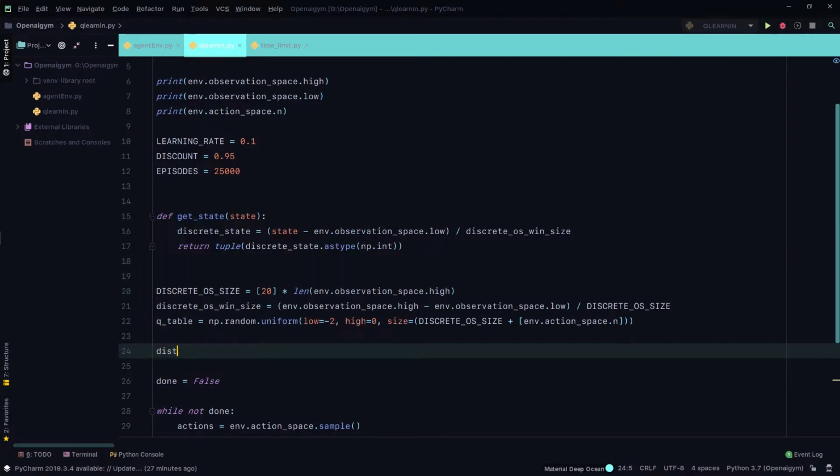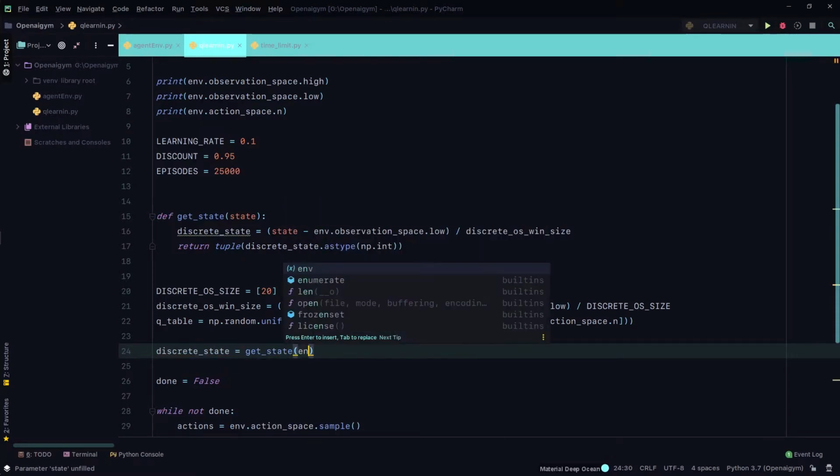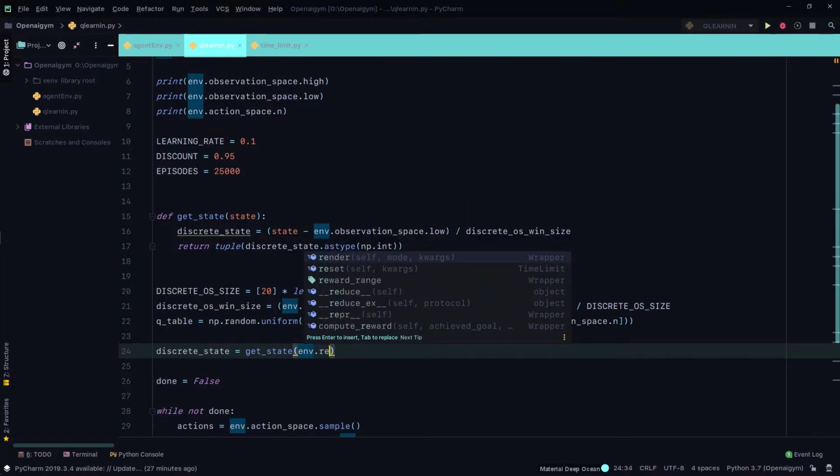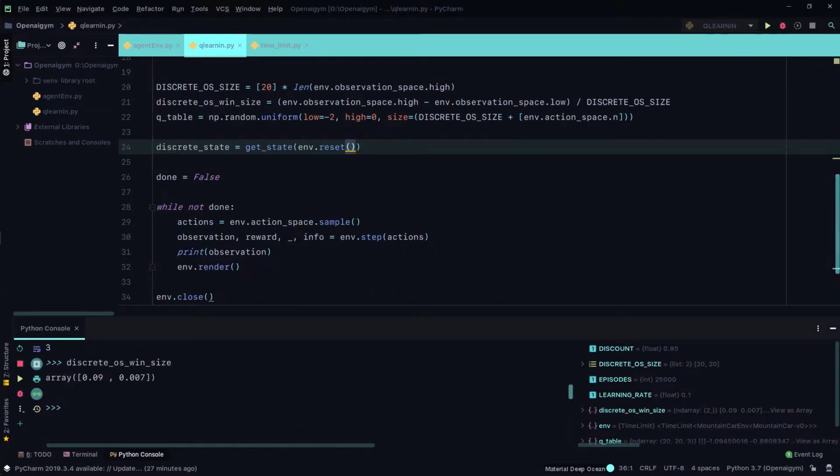So discrete state is equal to get state, and I'm going to pass in env dot reset. Let me just show you env dot reset.